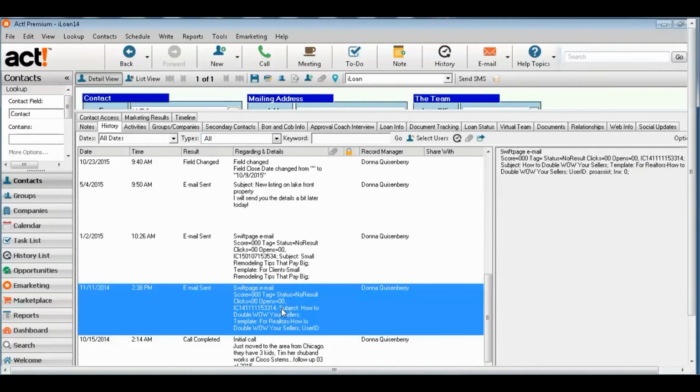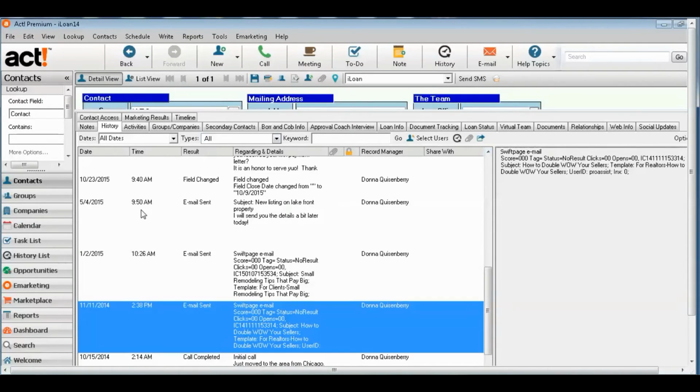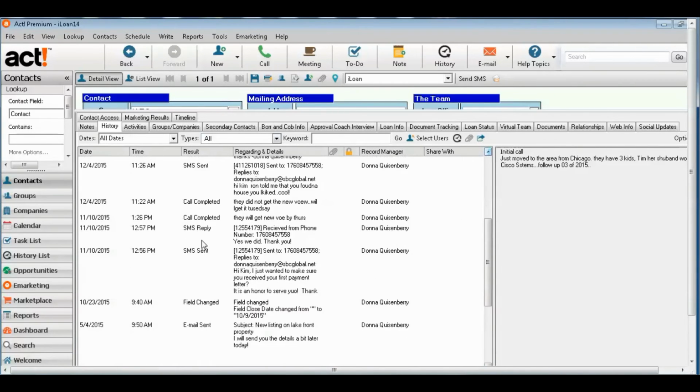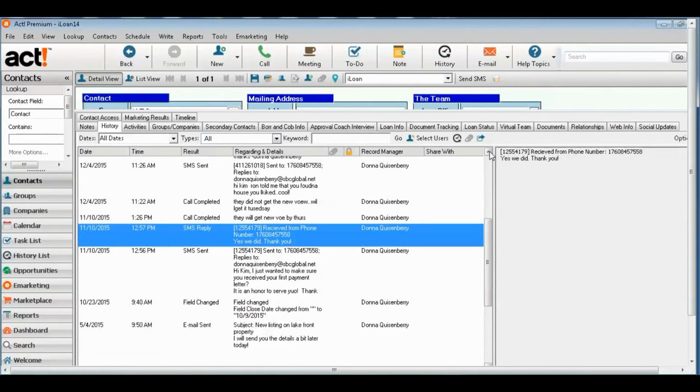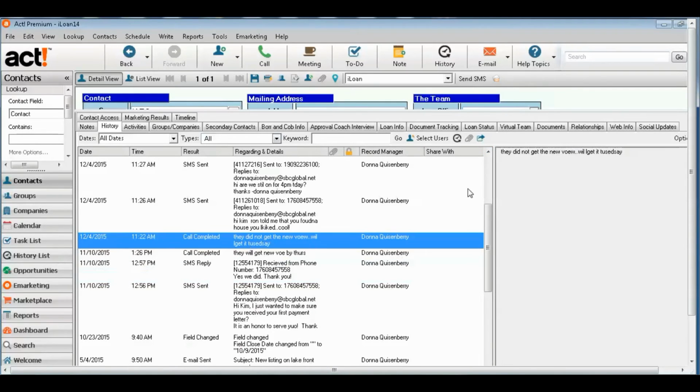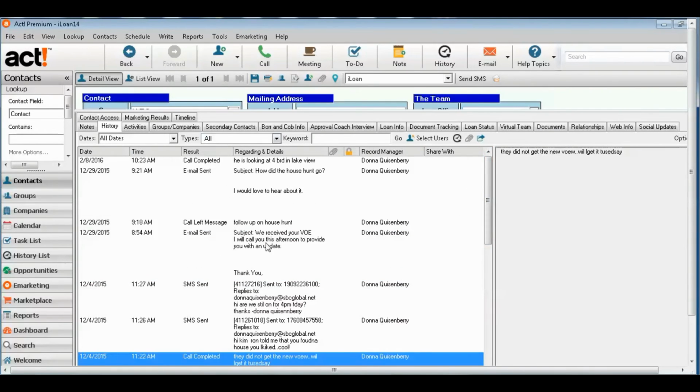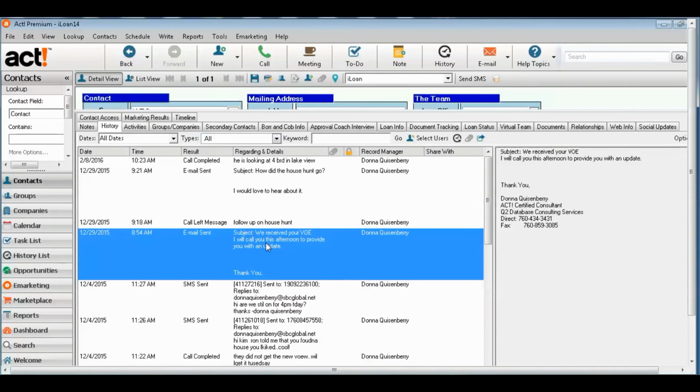discussed. You'll see here Swift Page email. That's the e-marketing I was talking about. So that shows up this way in your history. And this is also where you can get click reports, and there are different ways to look at click reports for email. So you can see here all these emails that were sent, a call that was completed, and if we go up, we see when certain fields change. This SMS, this is sending a text message, so that entire message stores in ACT, as well as replies will store in your ACT. And then here's some more calls and more texts, and on and on, right? And emails sent from Outlook are also stored.